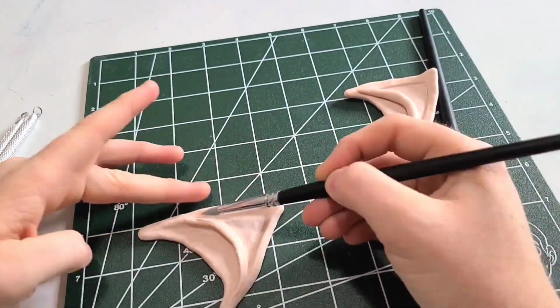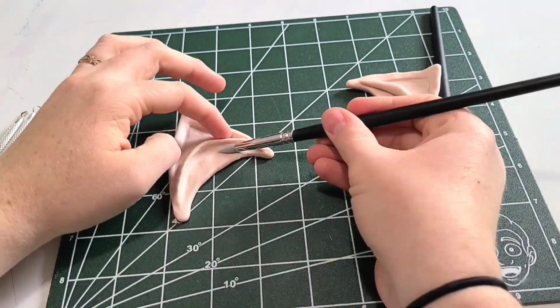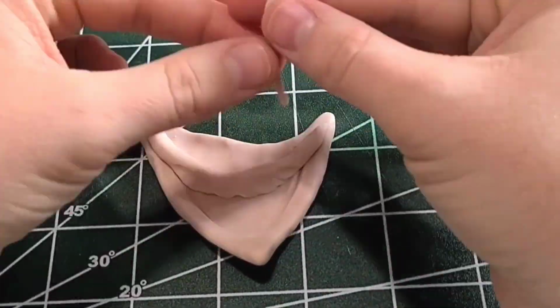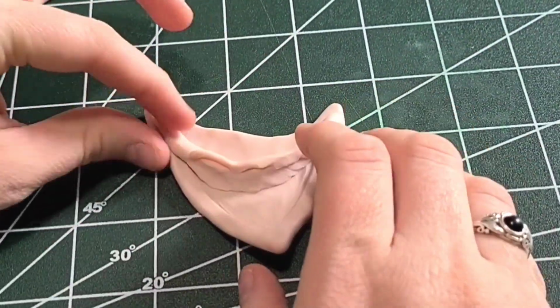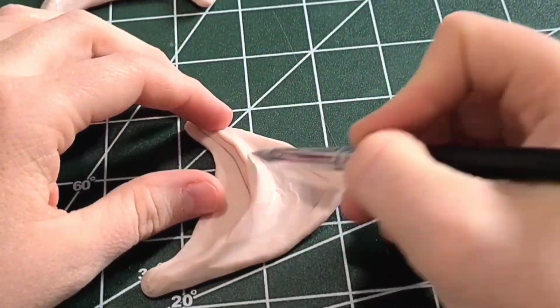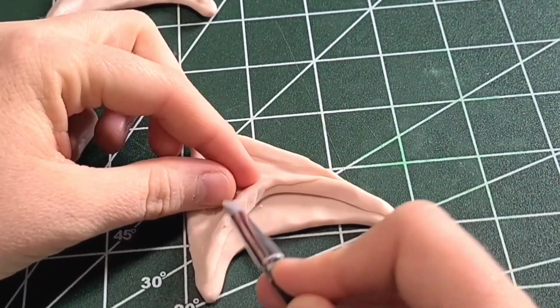So we're going to just continue to smooth things out. We're going to curve the edges of the ear a little bit further over and just continue to finalize these things, build things up some more so that the pocket will be nice and secure over my ear. And then just make sure everything is really smooth.